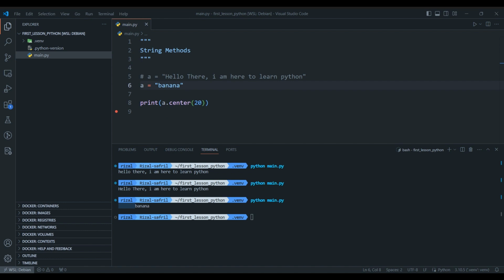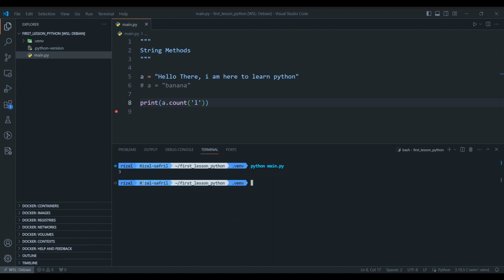We try to look at another example called count. Okay, now I try to uncomment the first one. I want to count how many L in here. I can say L, and when I print it, I know that there are 3 L in these strings. And also, if you want to check how many E, you can also do the same. There are 6 E. Let's check it. One, 2, 3, 4, 5, 6. That means there are 6 E in the string.